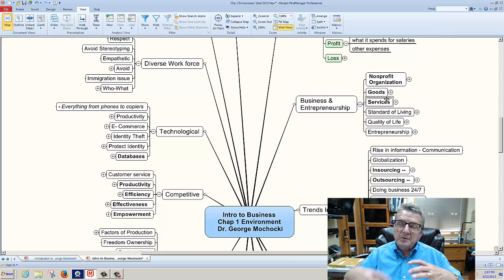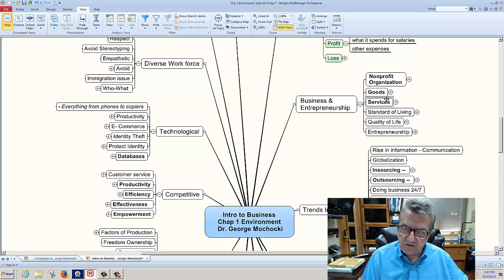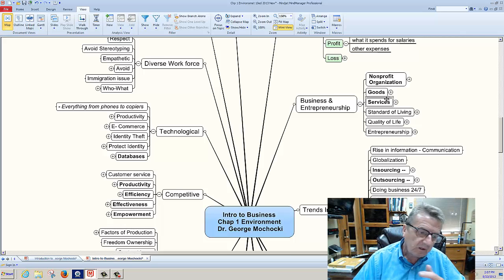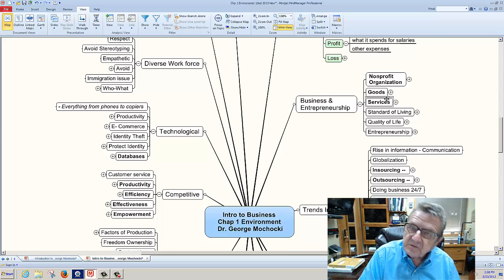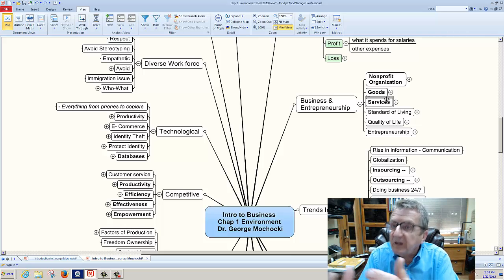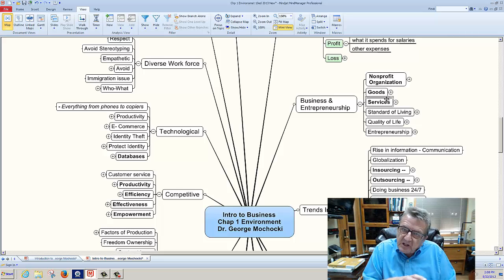Goods and services. When you talk about goods and services, the U.S. is coming back to manufacturing. You can't be an economy that creates nothing but just services each other. After a while, it's like a big Ponzi scheme. You have to make something and sell something. And you can sell our services and our expertise, I understand that, but you still need to have a tangible product.